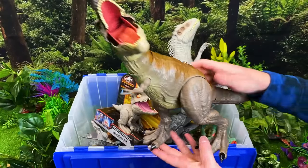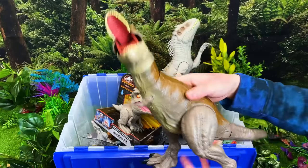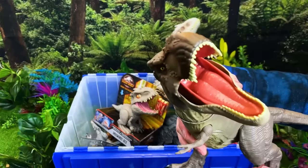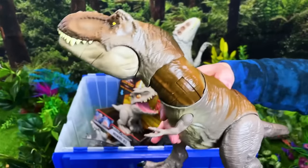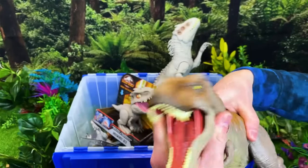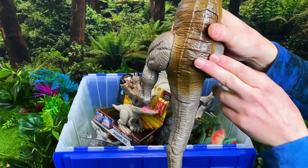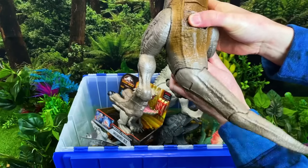Here is another T-Rex, but this one's a little different from the last T-Rex that we had because this one has a button up top. When you press it, the neck will spin. Look at that. That is a massive bite. And there's a second button on this one too. When you press the second button, the tail goes back and forth too.